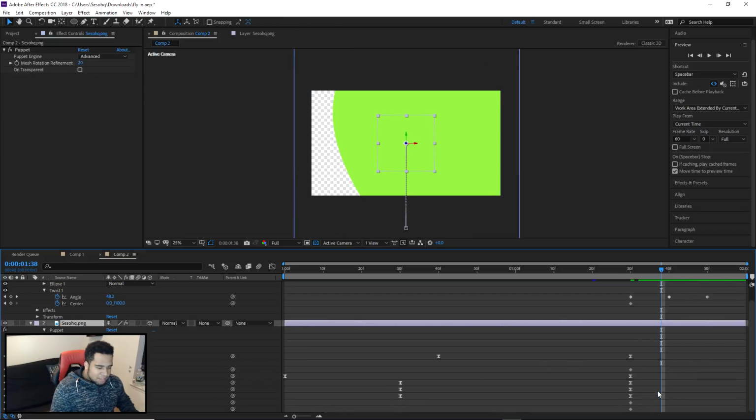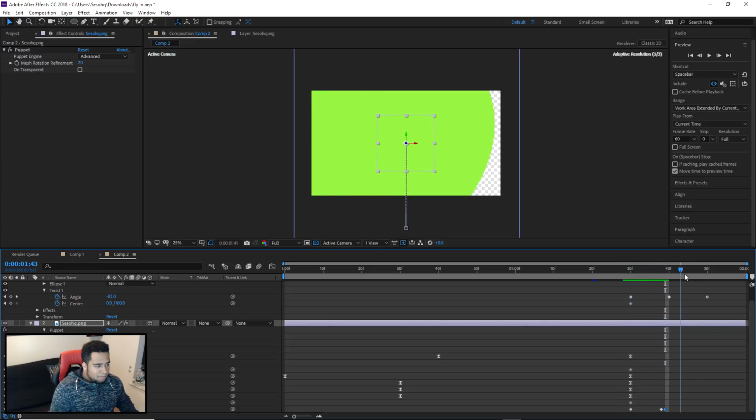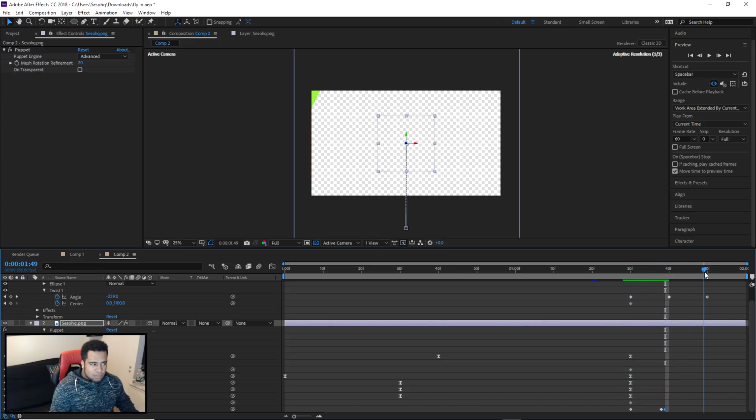Right when it gets covered, I'm going to make another keyframe at 100%, just like so. Then I'm going to go one frame forward, literally one frame. Take your opacity and lower it down to 0, because it no longer needs to be there at the end of this part of the animation. So it's going to go, hey, logo's still there, logo's no longer there. That's when your other screen is going to be in the foreground after the transition screens are done, right?